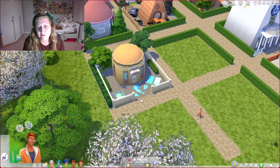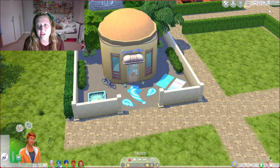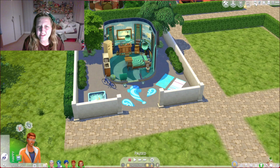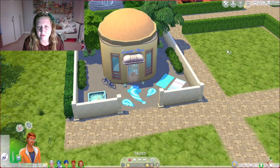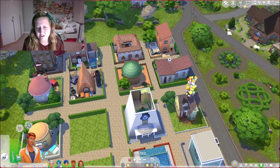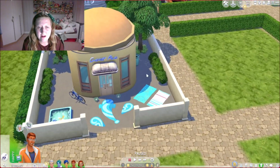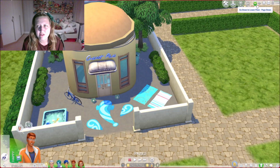I wasn't really sure how to do this one because Finding Nemo isn't the easiest one to do, as it all takes place underwater. So it's one of the harder ones, much like Monsters Inc. and Cars. I'd say they're the hardest ones I've had to do in this challenge so far. But I am happy with the build now.